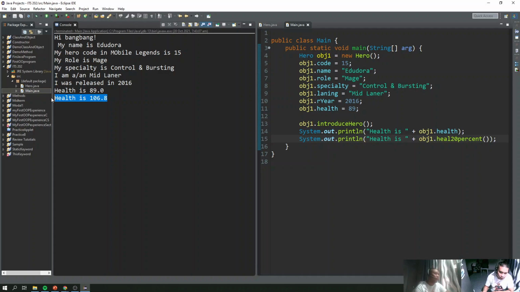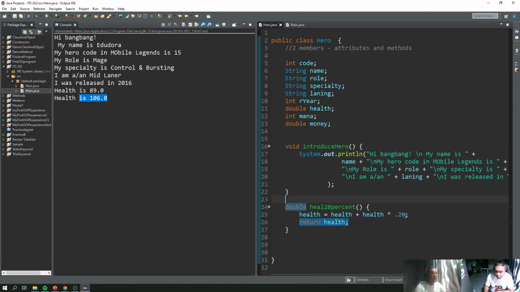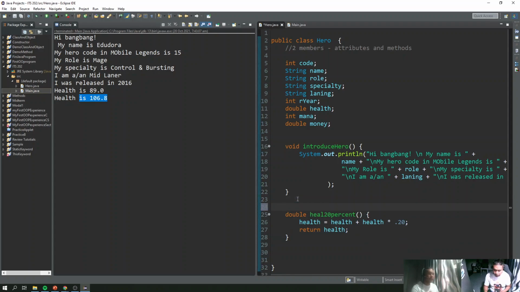So when we have, for example, a game and we heal our hero, the health of that hero will also grow for the health status. So that is for the health. You can create a lot of those in gaming, since there are potions. You can create a bunch of those things.